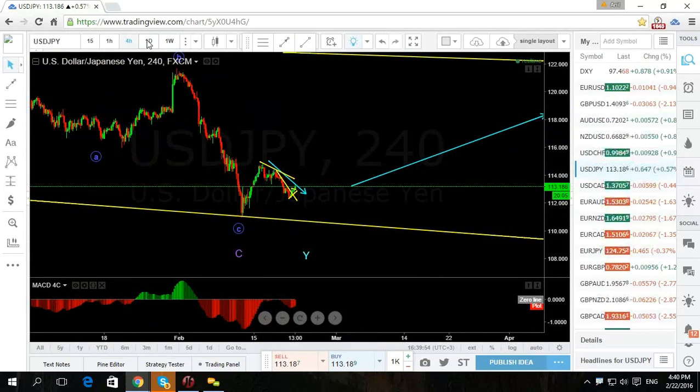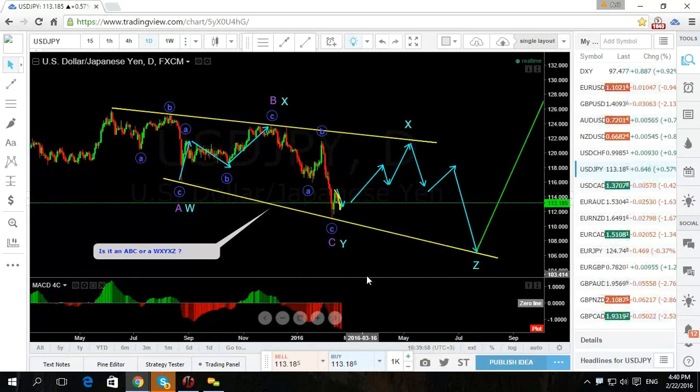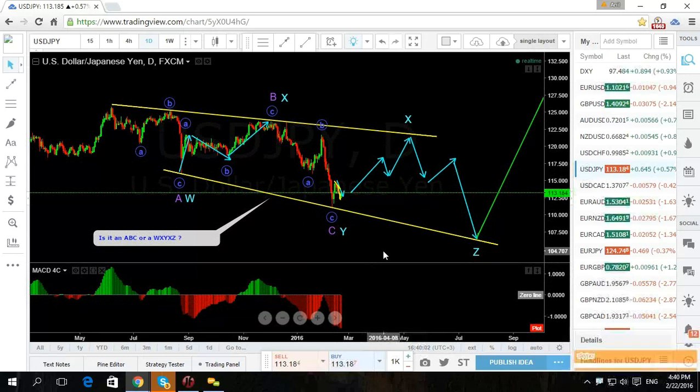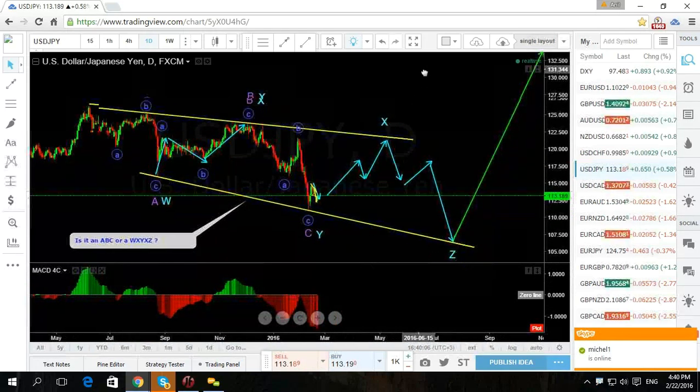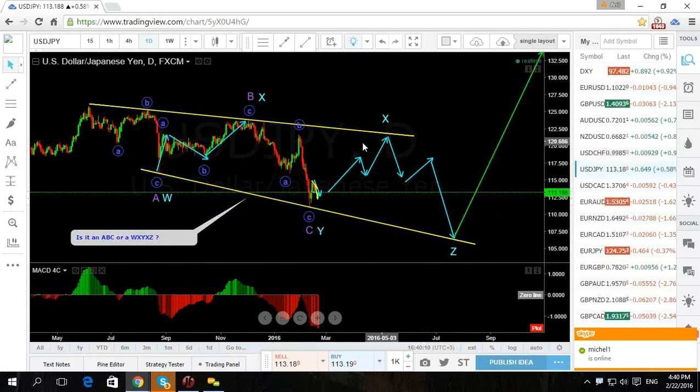By the way, all of you see the structure, right? This is what I think this structure would look like. Now, I didn't know that it's going to look like that, but that's the forecast, if this structure is to do what I think it's doing. Now, if they break from here to go to the upside, that would be great. That would be a nice trade. Right now, we're looking for this to come back to the top here. We're looking for that move to go up.